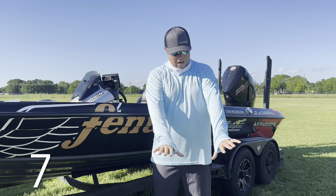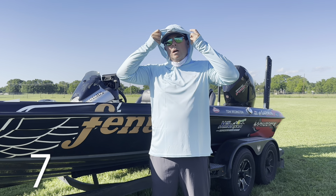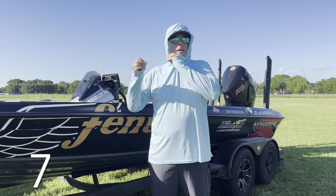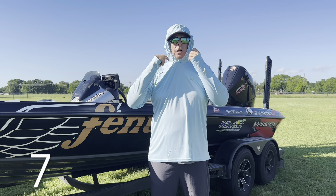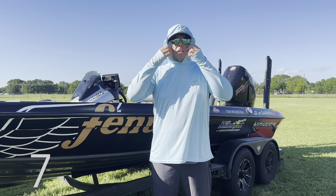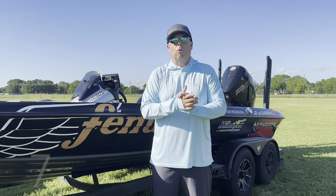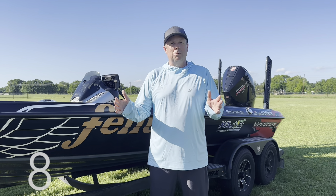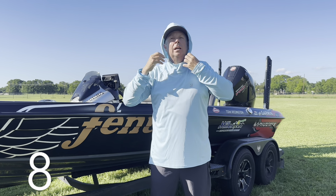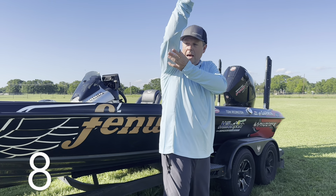Number seven is $17.99 with a built-in neck gaiter. It has thumb holes with comfortable fit, and it's really lightweight. The nice feature for me — I'm always in a boat — is the quick-release drawstring system on the hood. Any time I'm in the wind, going for a boat ride, bike ride, or anything, I can cinch it down and easily release it since it's elastic. So if keeping your hood on your head is something you're really looking for, this is a great option at $17.99.